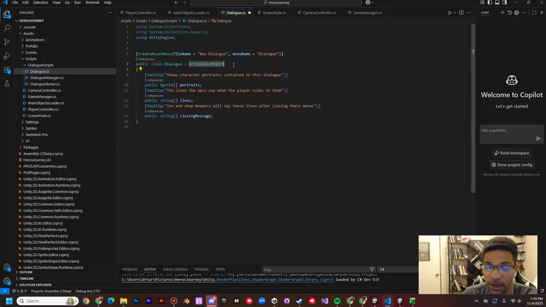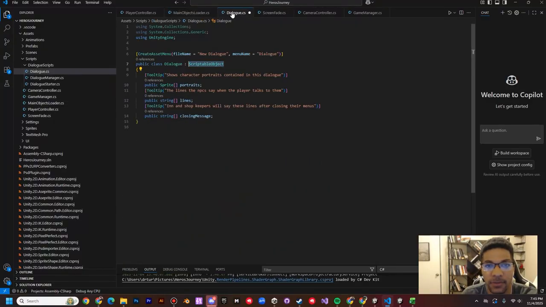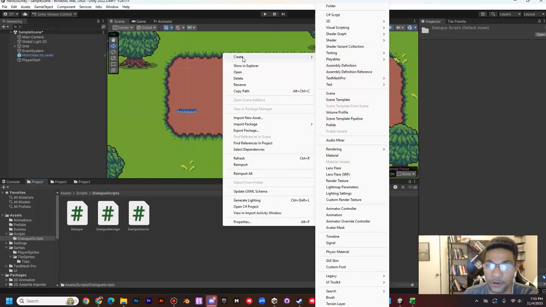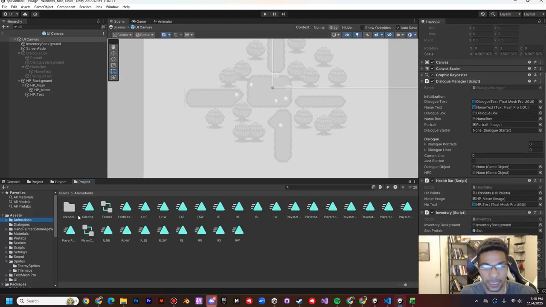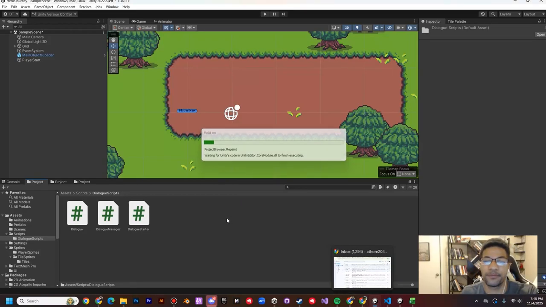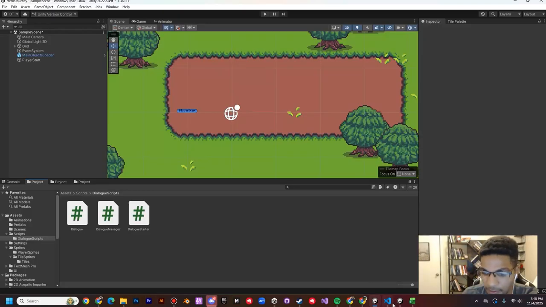We made it into a scriptable object because it is deriving from a scriptable object versus most scripts that derive from MonoBehaviour. And because we have this line, CreateAssetMenu, file name, new dialogue, and all that, we can create, for example, in Unity, when we go to create, we can see, we can't see it because I didn't save it yet, but we'll see a dialogue option now. So that's how we would create dialogue for NPCs, which we'll do in a few.